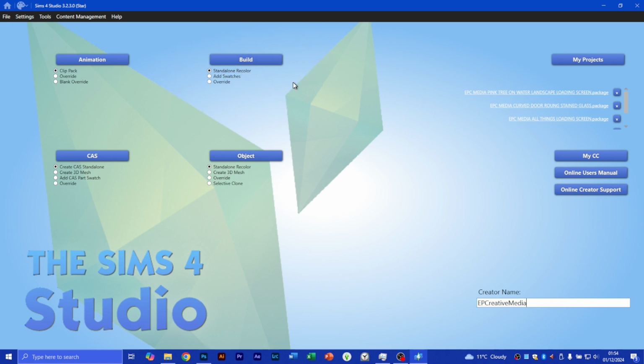Build is basically things that create the structure of your build, so things like spindles, columns, walls, wallpaper. I don't know if wallpaper applies, but I think it might be here, I'm not sure. But things like stairs, railings, as well as wall fences and gates, they're likely to be under build. And then objects, obviously things like furniture, decorations, lights, appliances, sofas, all that stuff, they're going to be under objects that are available in build mode.